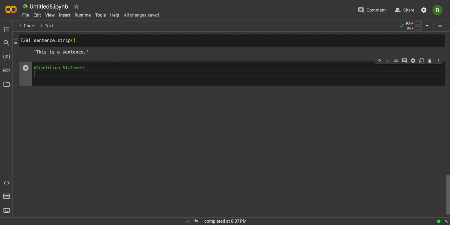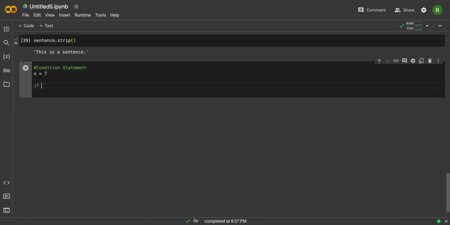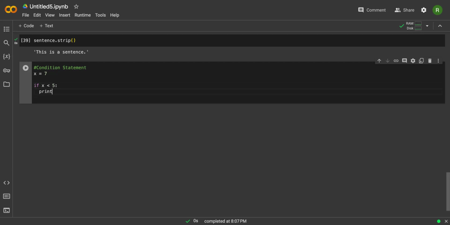For example, if I say x is equal to 7, and I say if x is less than 5, print less than 5.